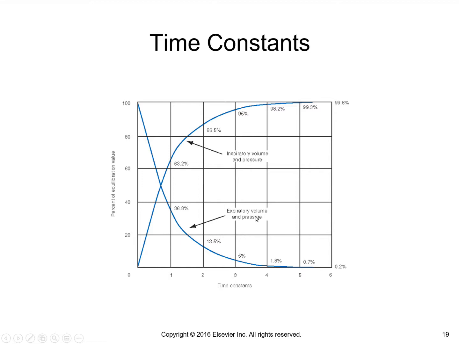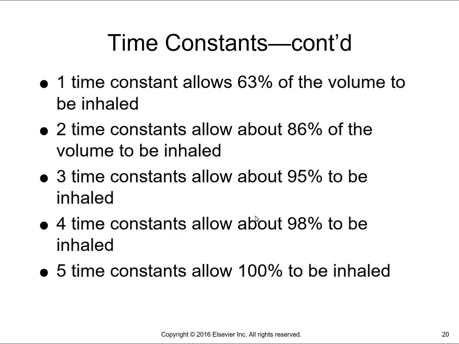Again, with time constants, I spoke with Mr. Fuentes. It's not on the NBRC exam, but it's here, and you might run into it in homework, so it's good that you know it. Again, here are the time constants without the graphical format. It just tells you about 60% of the volume to be inhaled, so this is mostly just on inhalation only.